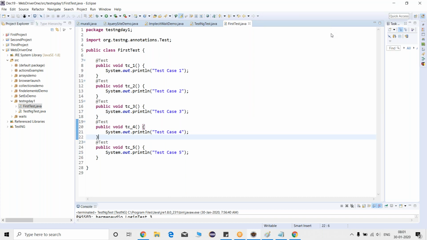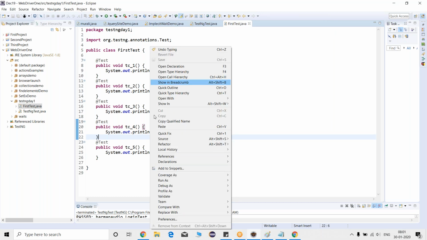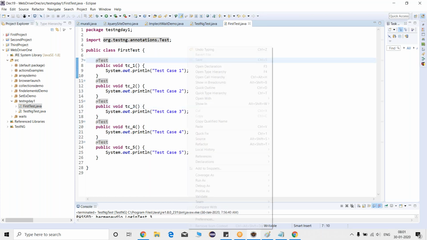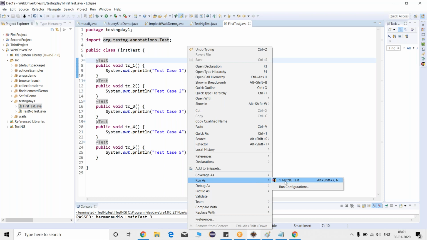See here. If I want to execute this, how to execute it? Right click, run as. Now this time, if you add the @Test annotation, you will get run as TestNG test. Now this is a TestNG class.